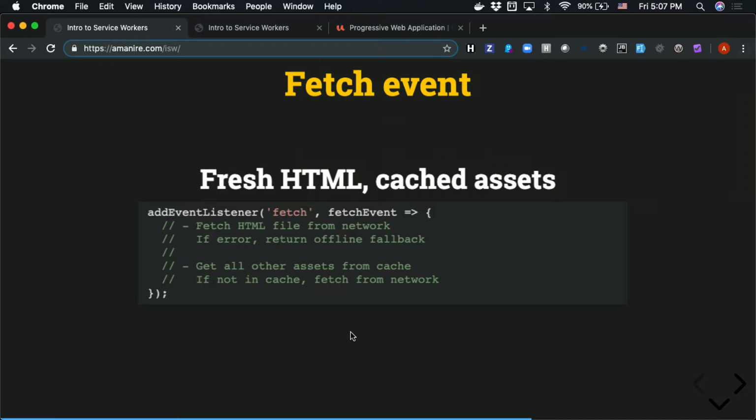And with everything else, we're going to just go right to the cache. So CSS, images, this is a very simple example. This maybe would not work on a very advanced Drupal site, but the idea is that we're just going to return those assets directly from the cache and not even connect to the network for them.